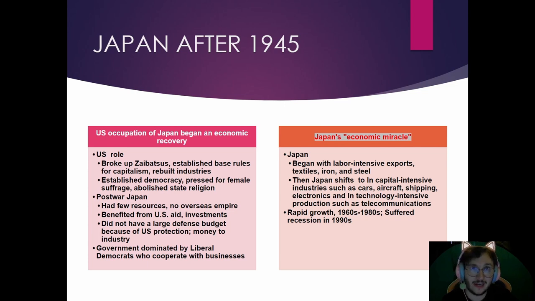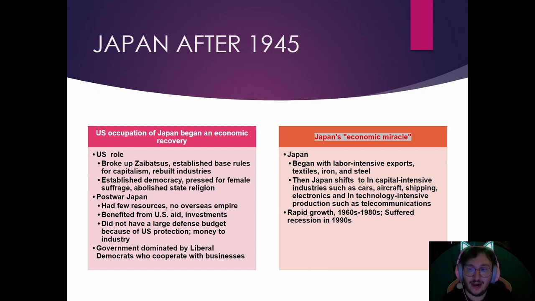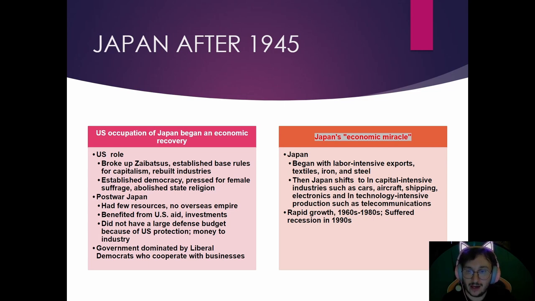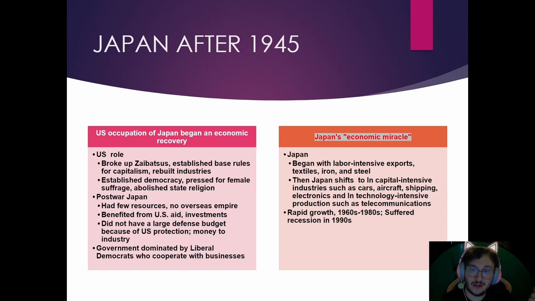When telecommunications became big, Japan shifted into phones and all related electronics. The Japanese economy had rapid growth, exporting electronics, cars, and TVs. From the 1960s through the 1980s, Japan was extremely successful. In the 1990s they had a recession, but Japan's economy boomed because of its shift toward exporting electronics to the rest of the world. Japanese brands like Mitsubishi, Toshiba, and Sony became major global exporters of cars and electronics.